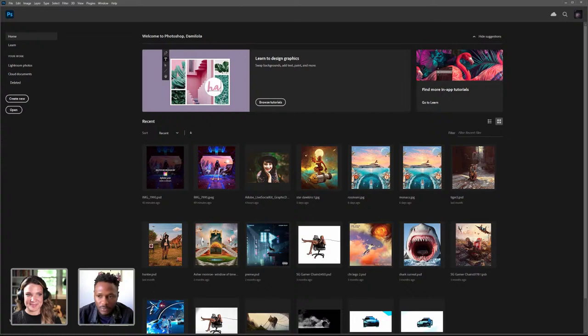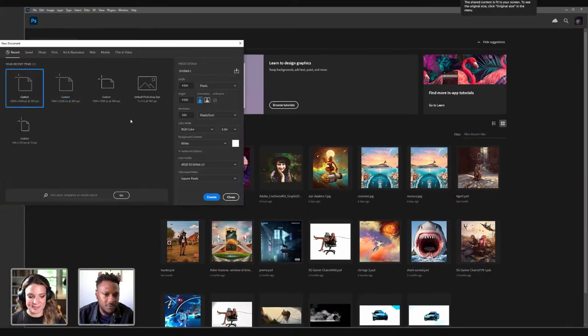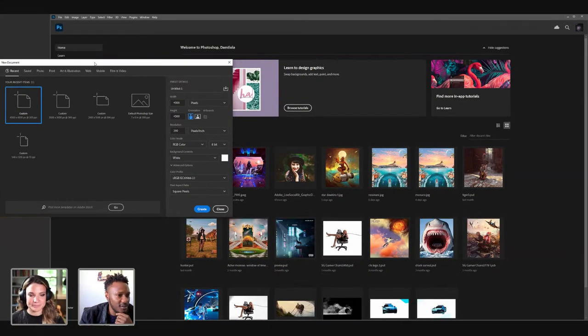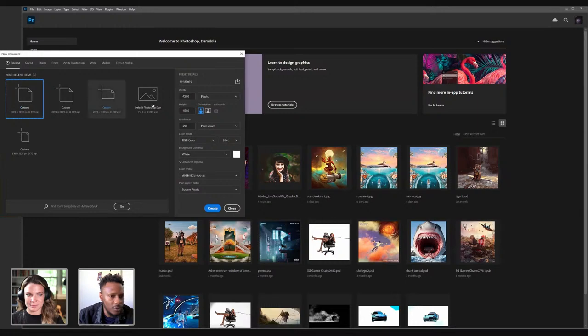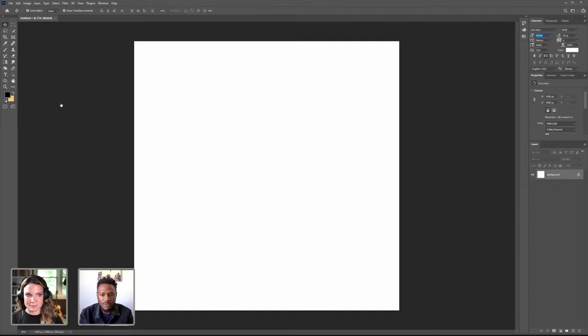Yeah. So let me see. What do you have planned for us today? Yeah, so I'm trying to create a little bit futuristic, but like space type of vibe. So, create a document, and the first thing I do is create a new layer, and I usually put in 300 dpi first, like the standard size.